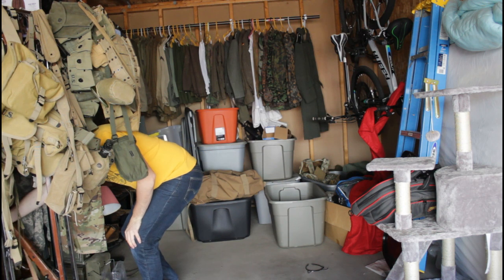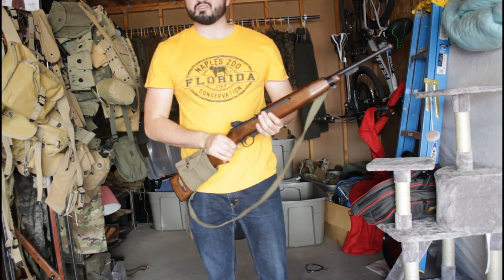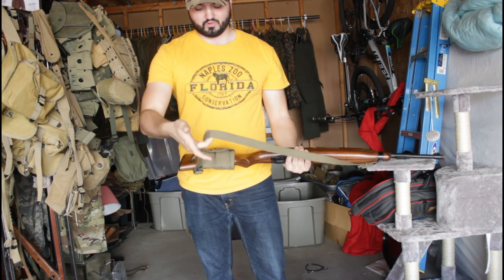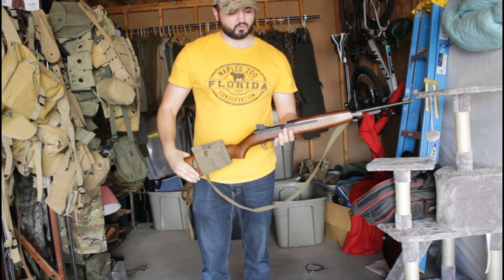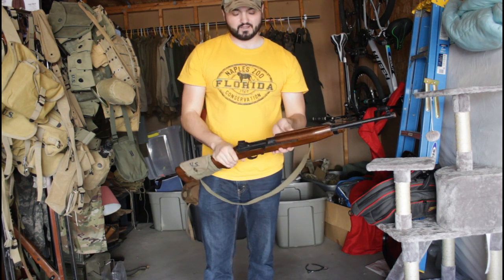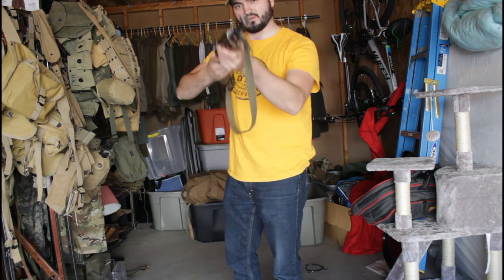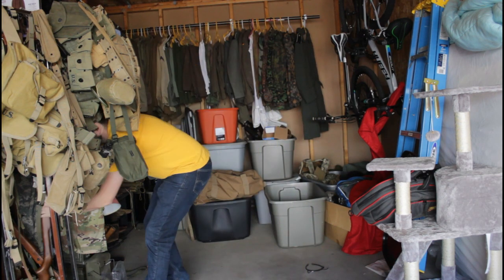We also have 2 M1 carbines, however you want to say it, with a reproduction pouch on there, and a reproduction sling, and an oiler, which are all from World War Supply. So this is plastic. This one is from ARES. Pretty sure they're sold out, so if you're looking to buy one, you're probably not going to find it. This one is about $60. We have 2 of those.